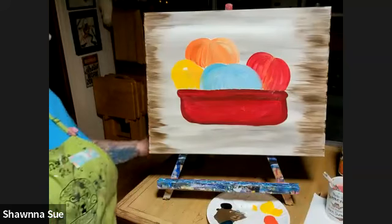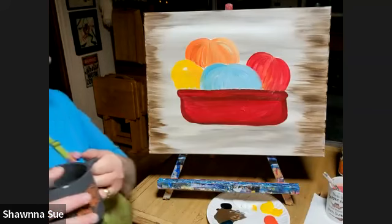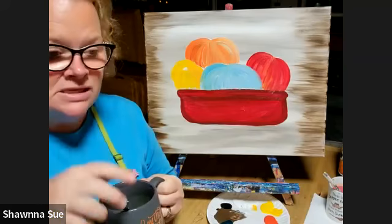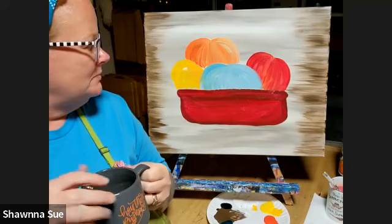I'm gonna give you another minute to get those colors on there, and then we'll do a little shading, a little highlighting. I'm gonna leave the wagon alone still. Not ready to play in that wagon yet.